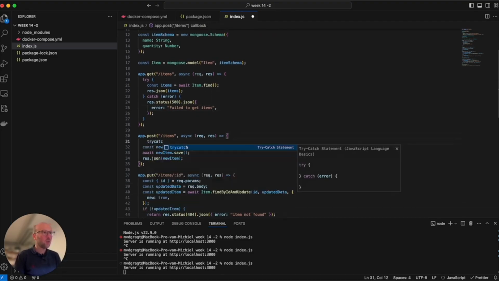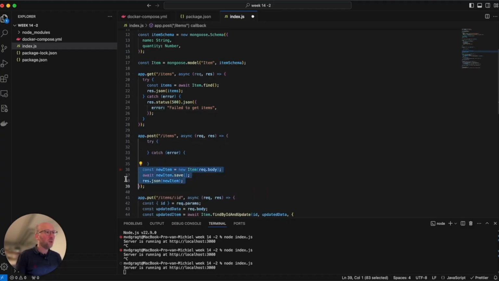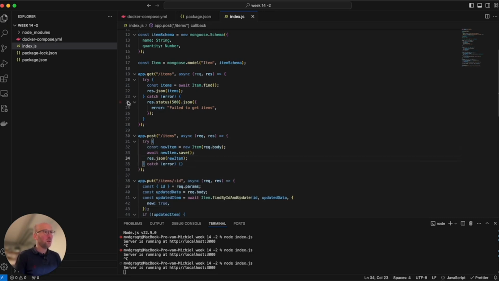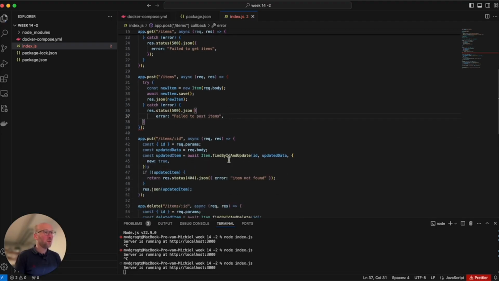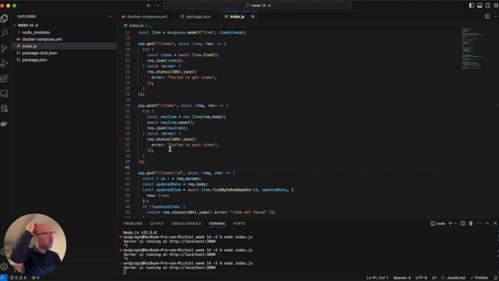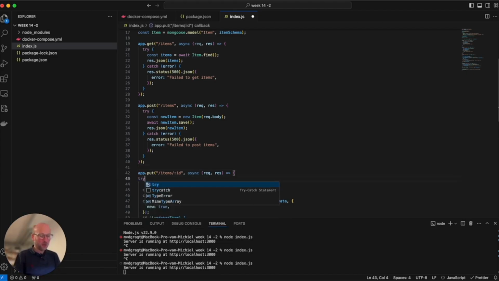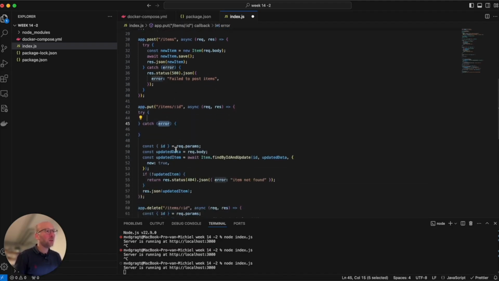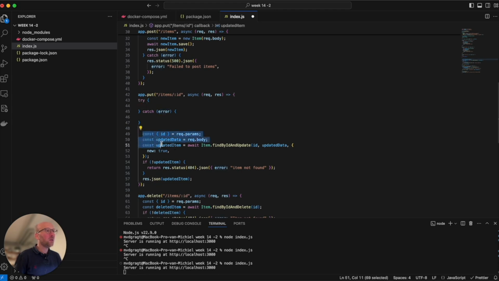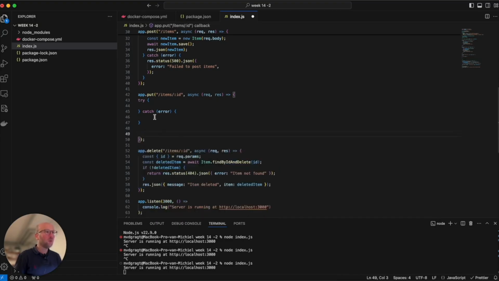There, and I can do the same for the other ones here. So try catch, I can put in this here, and otherwise I can copy in that, and here I can say post items, and I can do the same for the puts, try catch, and I press tab when I do that. Okay, so let's see, all this, and there.